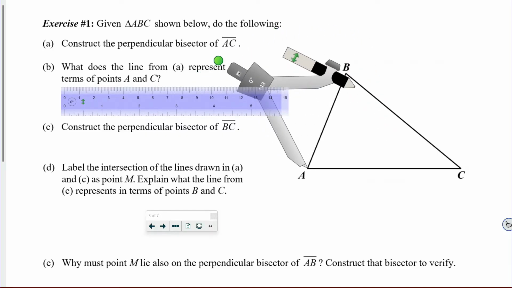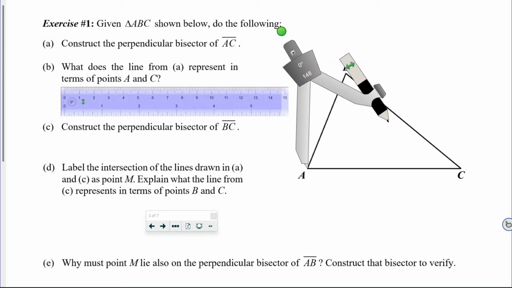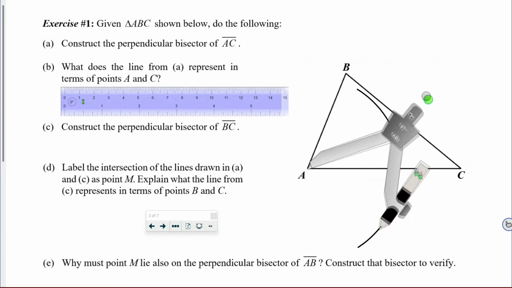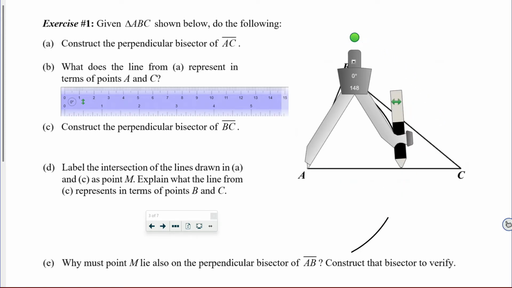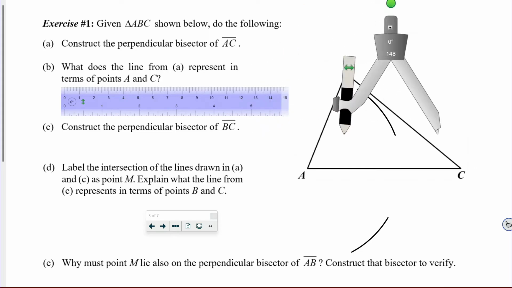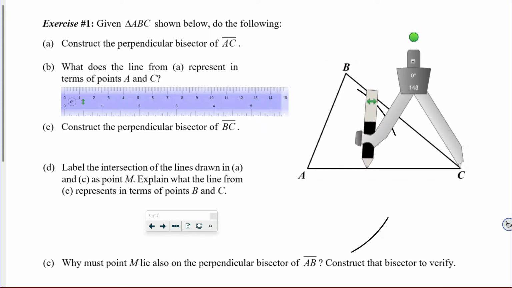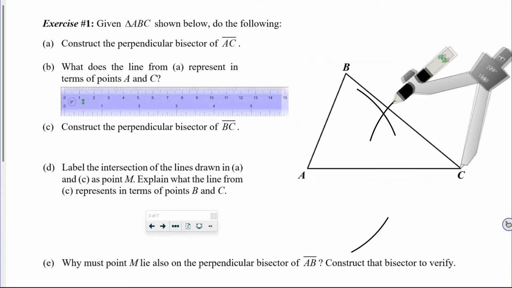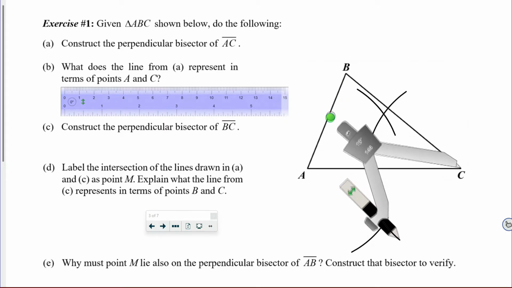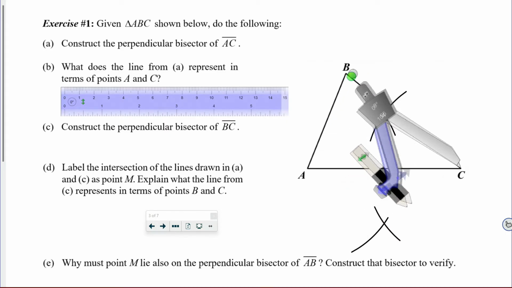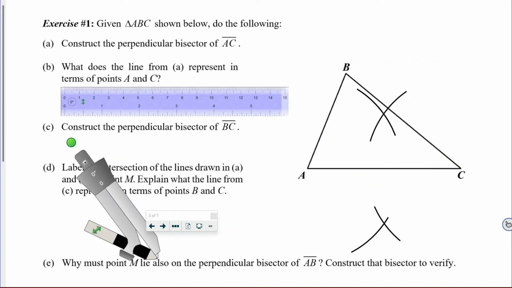Anyway, I am now going to draw an arc up here. I'm going to rotate it down and draw an arc down here. Okay, now what I'm going to do is, without switching my compass length, I'm going to put the tip of the compass at C, and I am going to draw those two arcs again. Ooh, just barely got that one. And now the X's mark the spot.